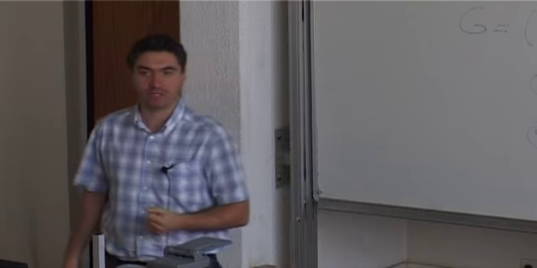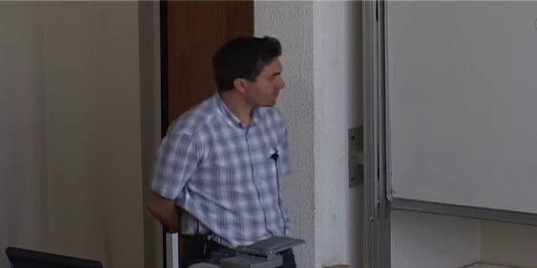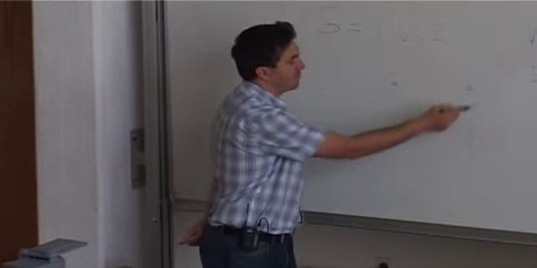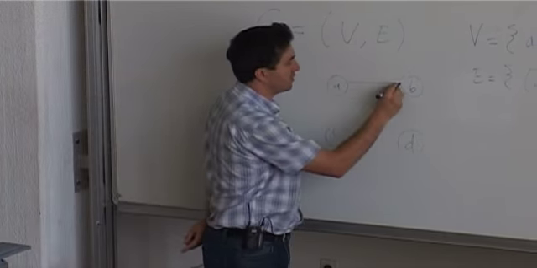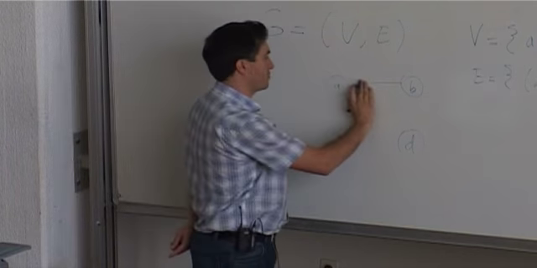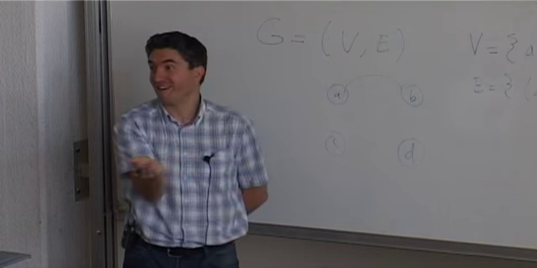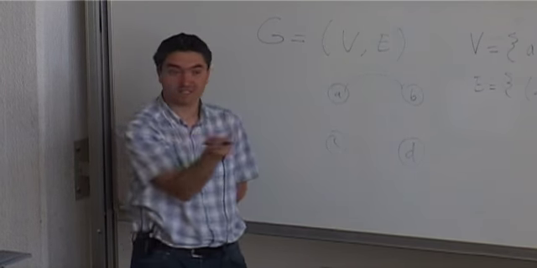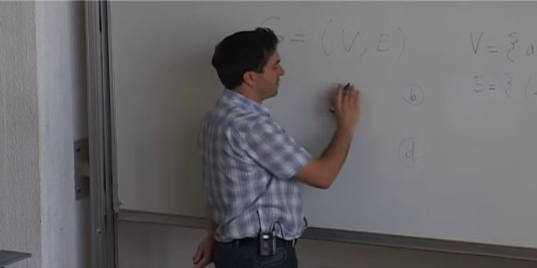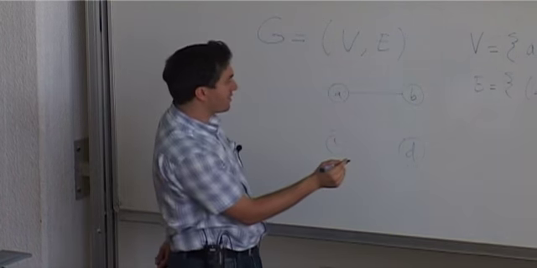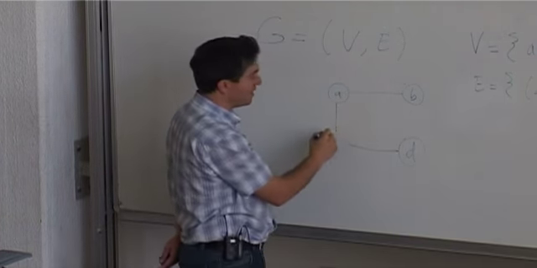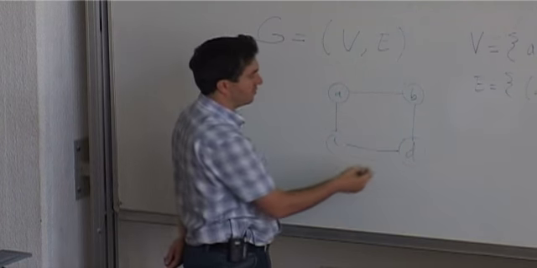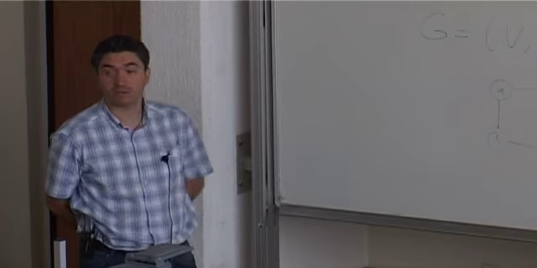There are different layout algorithms which try to capture the underlying relationships between nodes. For example, in this layout, if you put your nodes like this, the next thing is you need to show your edges between them. You can show your edges like this, or you can even display your edges as curved arcs or direct lines. So it's just about a particular way of visualization. So we have an edge between AB, an edge between CD, an edge between AC, and an edge between DB. So in this layout, the graph looks like this.